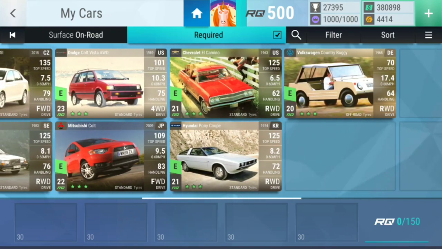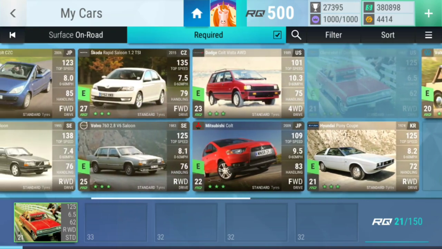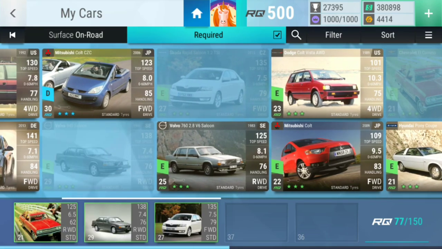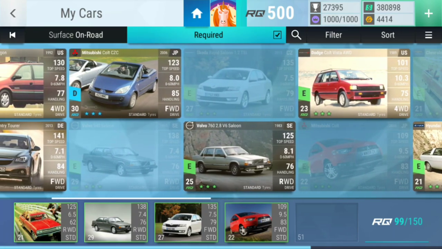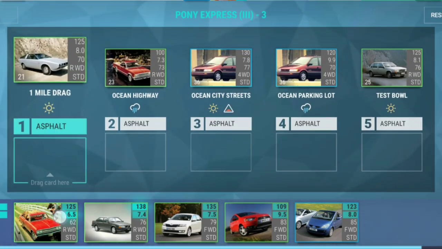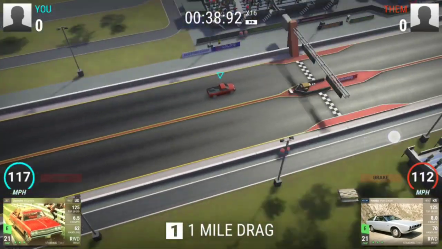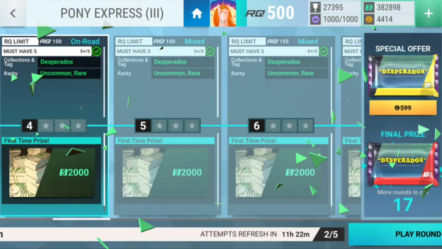We start off with you. 27, 29, we'll switch those two, and then the last one will be this dirty car. I mean, still very doable. Let's go, level 4.